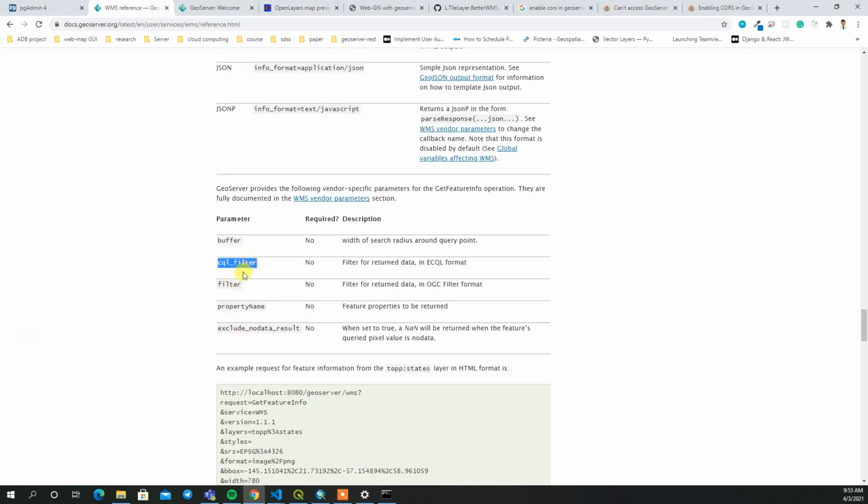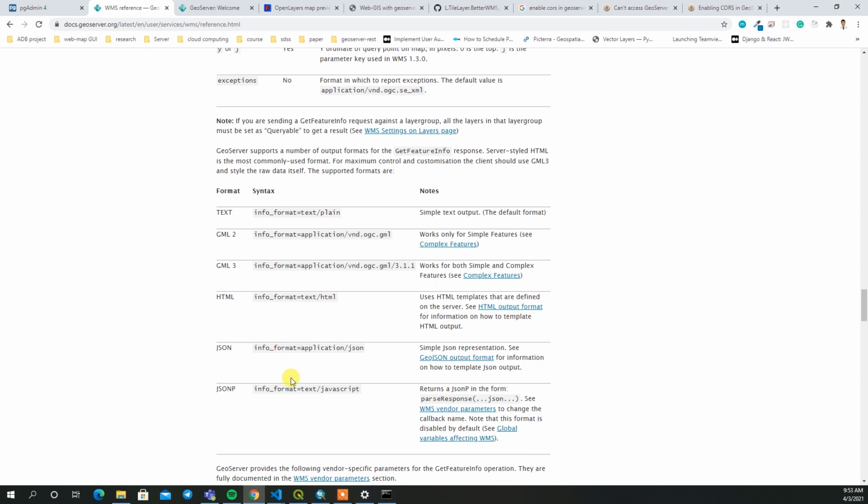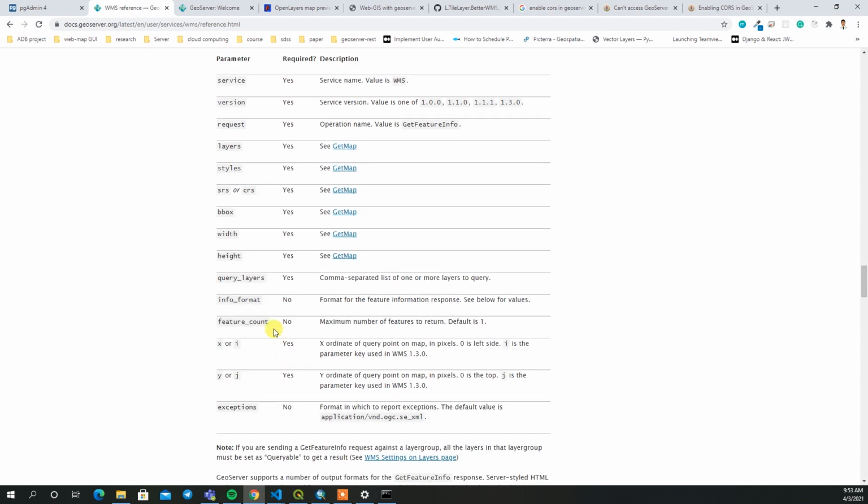Of course you can filter your data, and one more thing is the feature count. This will be really helpful when you are planning to get more than one value at a time.